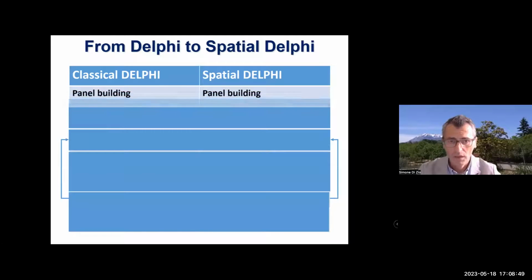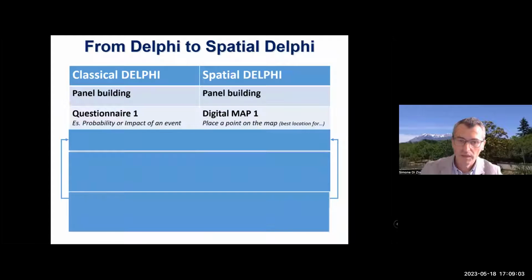But to explain the Spatial Delphi, I prepared a parallel with the classical Delphi that most of you know. In the classical Delphi, the first thing is the building of the panel. You make a panel of experts, and we do the same thing with the Spatial Delphi. The second step is building a questionnaire. In a classical questionnaire, for example, you can ask the probability or the impact of an event.